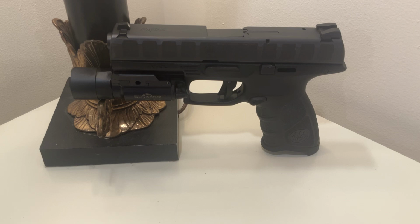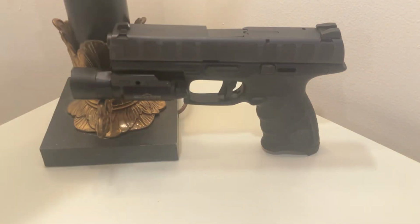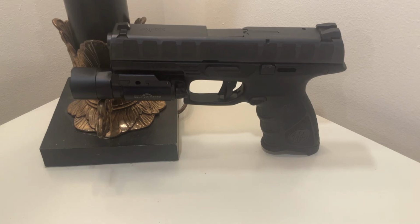For holsters, I have this Safariland. They have a million different numbers, but this is the level 1 retention. Outside the waistband, not at all concealed. I use that in the USPSA type. Again, I'm not a super great competitive shooter, so I just got this, even though it's not a competitive type holster that you'd normally use. And I also have a Black Point Tactical outside the waistband holster that I do use for concealed carry.